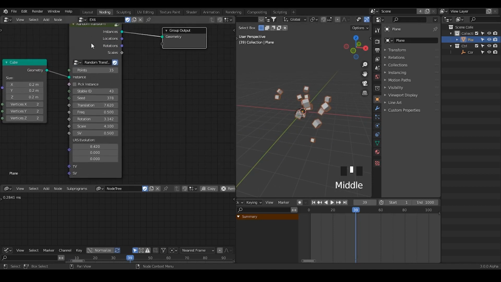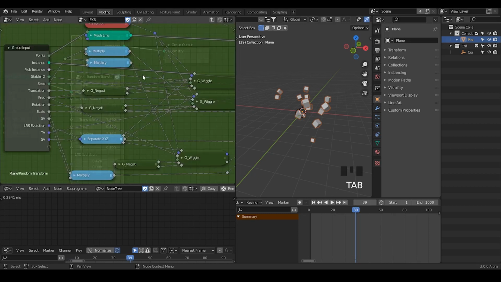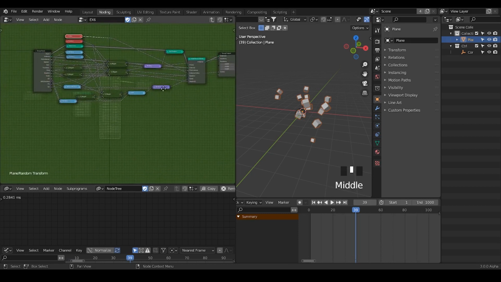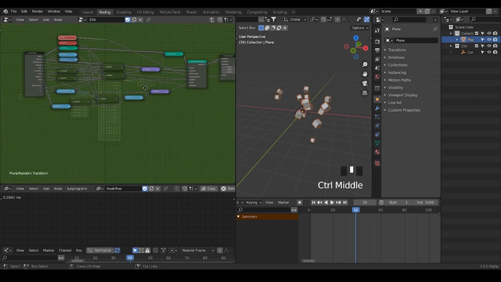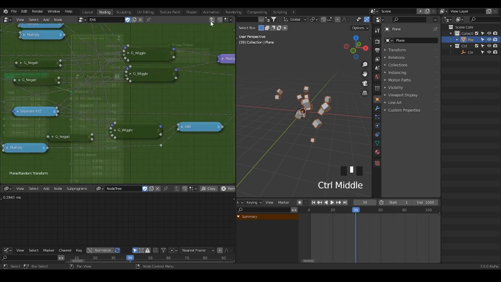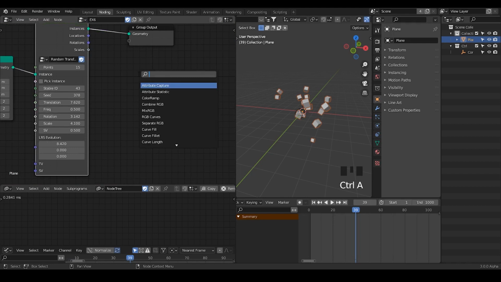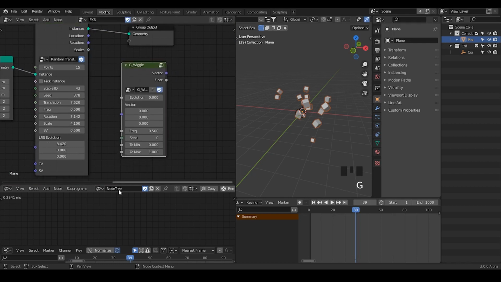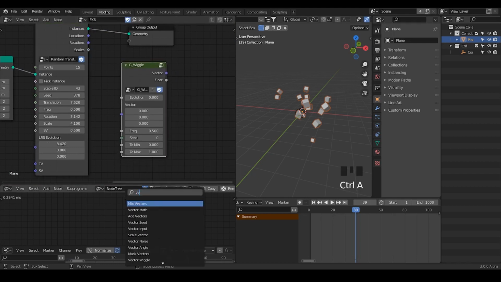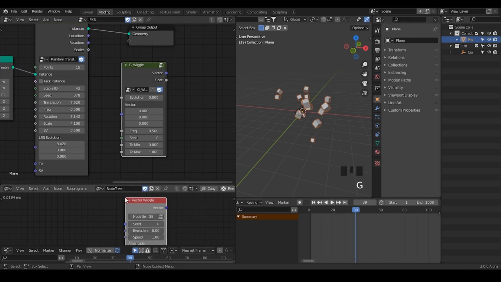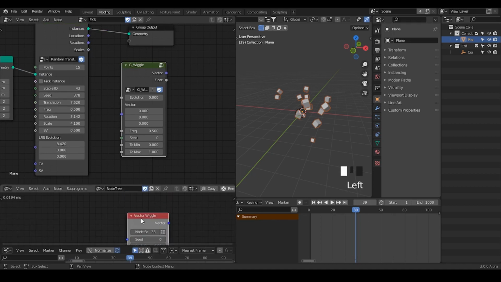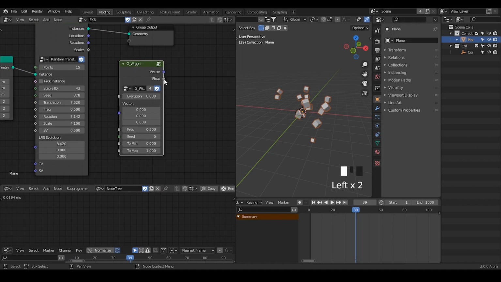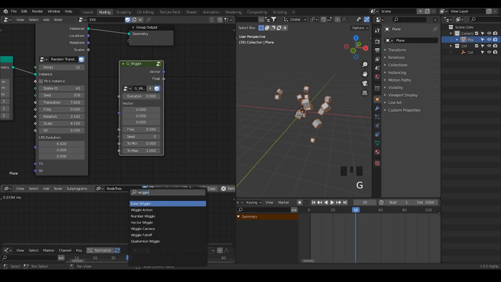Because I made this large node, the internal building contains many other group nodes, and one of the group nodes is called wiggle. I wish to call that vector wiggle because this is what we have in animation nodes. But we also have a float input. Animation nodes has so many types of wiggles: wiggle rulers, wiggle vector, wiggle camera, whatever.